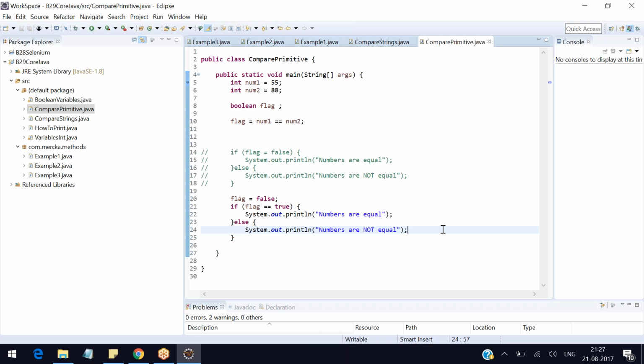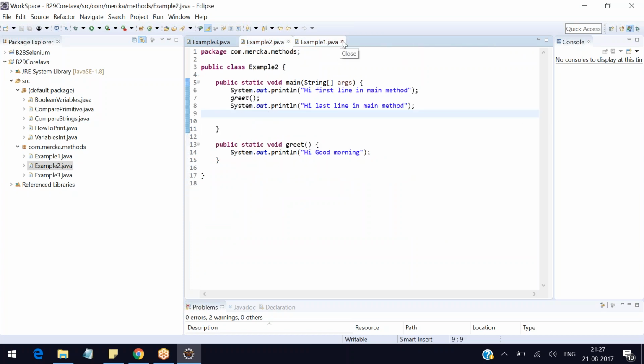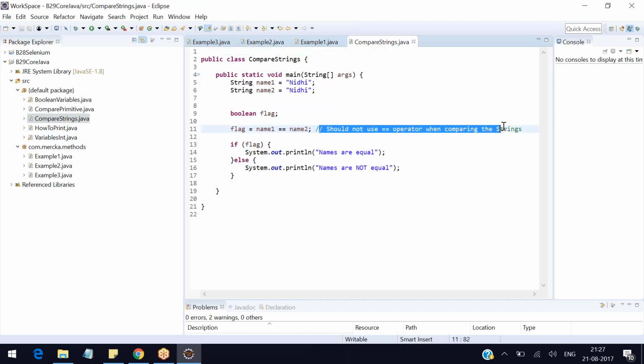Integer comparison is clear to me. As for string comparison, I already told you guys this is not the correct way. Why it is not the correct way, you will learn only when we learn objects in Java. Is my understanding correct that a string is a collection of characters? It's an array of characters. Yes, it's not a collection of characters, it's an array of characters. Yes, that's right. But don't worry about string comparison because this is not the correct way. This is what I have told here, guys.